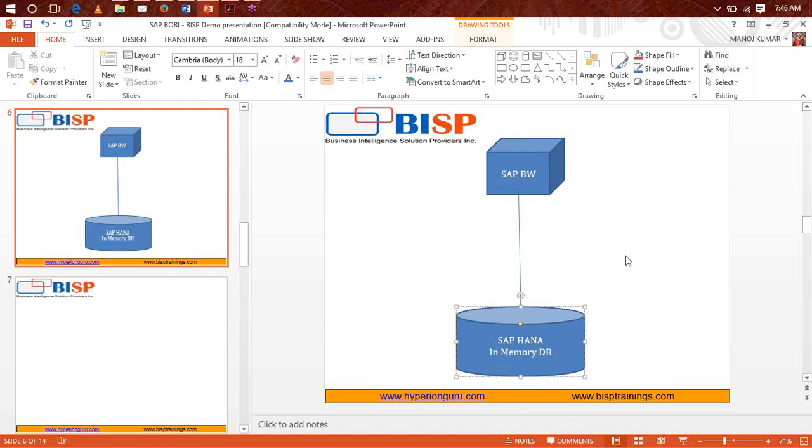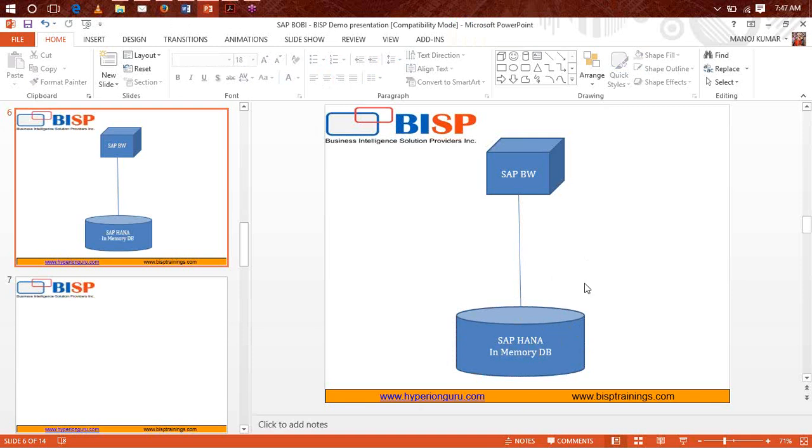So in general, I can say that SAP HANA is nothing but an in-memory database which allows us to process data in memory. So instead of keeping data back on the mechanical disk, I am going to keep the data in SAP HANA.